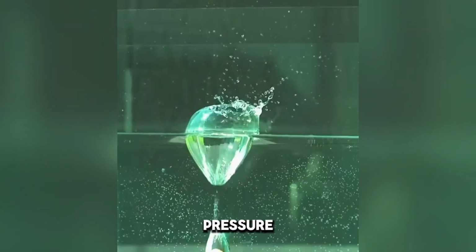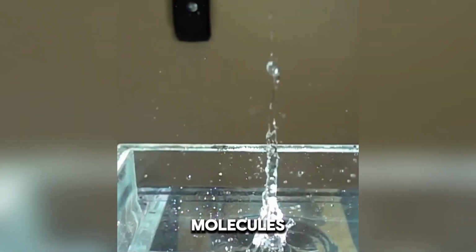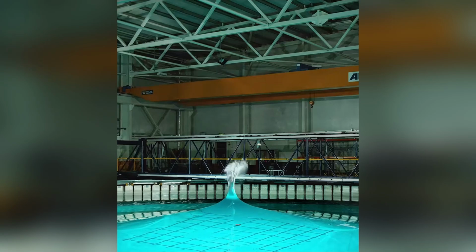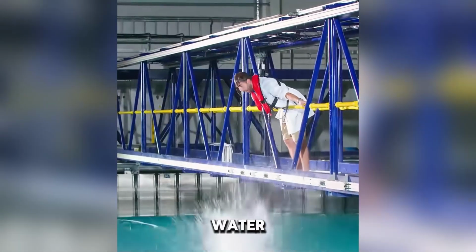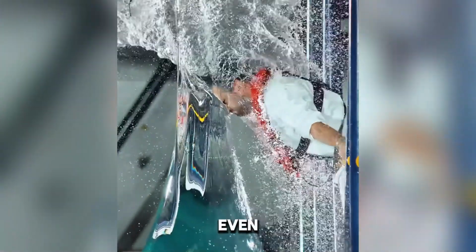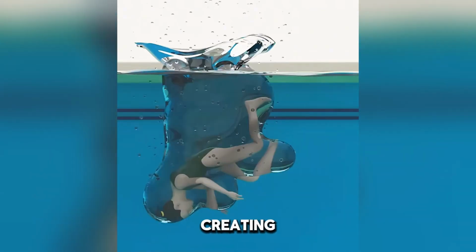Due to the principle of pressure, the pressure inside the tunnel is much lower than the surrounding water pressure, causing the tunnel to collapse. At this point, the collision between the water molecules generates a significant amount of energy, creating a strong upward jet of water. If the object hitting the water is large and heavy enough, the splash can even hit you in the face. To score high in high diving, the key is to avoid creating a Worthington jet.